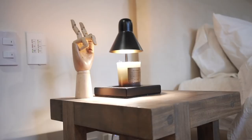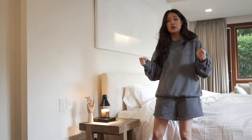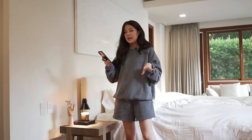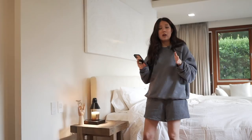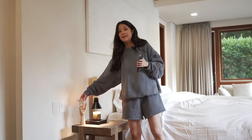Here I have a side table lamp — this one holds a candle. This is a candle warmer. I use it as a makeshift lamp and it will heat up your candles, keeping the longevity of a candle for a longer period of time rather than burning it. I have Xiaomi smart plugs here, which can automate things to turn on at a specific time and I can control them on my phone. The light here is labeled 'candle' and I have it scheduled on from 10 a.m. to 9 p.m. I also have one for my charger so I don't charge my phone for too long. This candle warmer was purchased from Hoom.